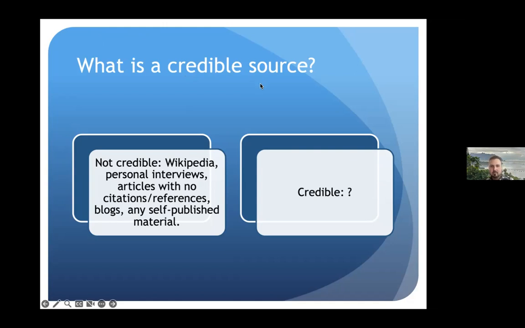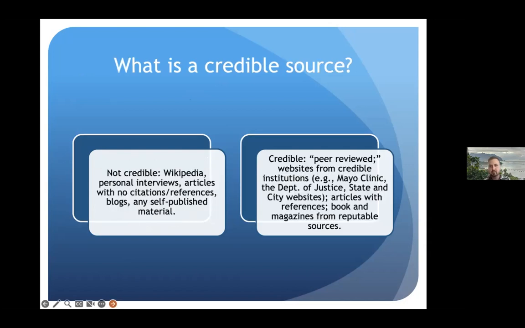You also want to make sure your article should always have citations or references, just like was just said there. If you're reading an article and they're making claims, they're giving you statistics, and they're talking about various things, if they're not providing where that information came from, that's a problem because they're essentially assuming that you're going to believe whatever they're saying and that you're not going to go and cross-reference it. So you always want to make sure that there's citations or references, some way for you to verify the information, links perhaps, and that the links work. You also want to avoid personal blogs and self-published material generally.